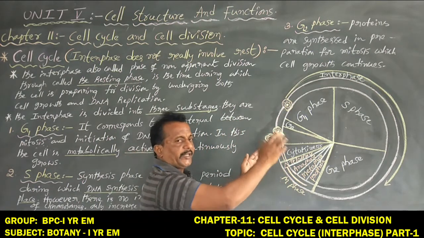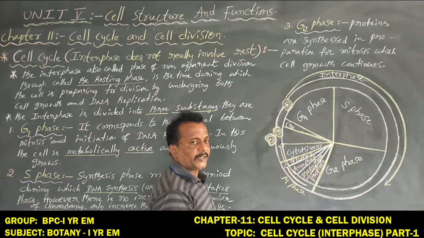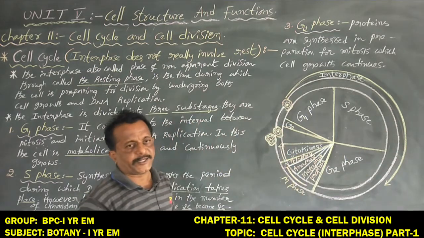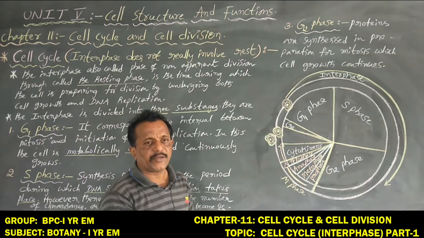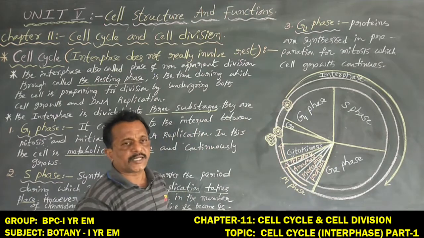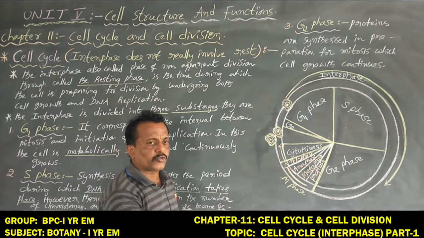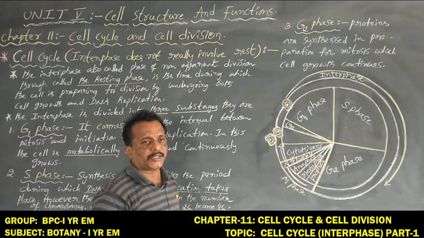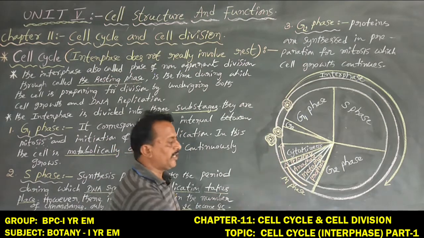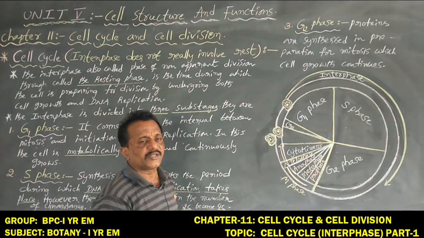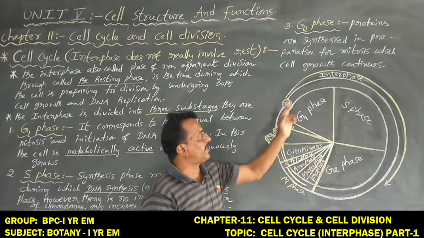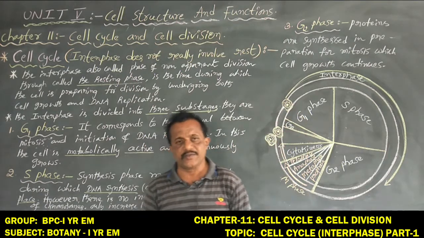Completion of karyokinesis and cytokinesis makes two daughter cells. So in the plant cell cycle, one parent cell is divided into two equal daughter cells. The same number of chromosomes is passed from the parent cell to the two daughter cells, so the diploid number of chromosomes is passed from parent to daughter cells. The cell cycle contains two phases: one is interphase and the second is M phase.